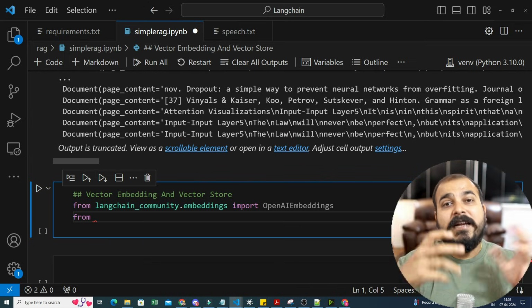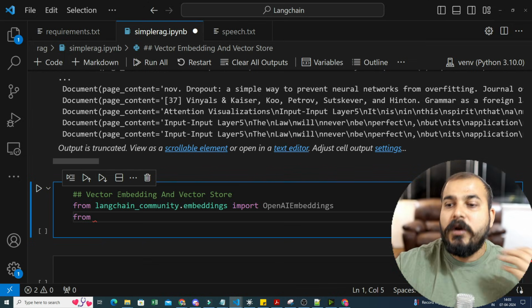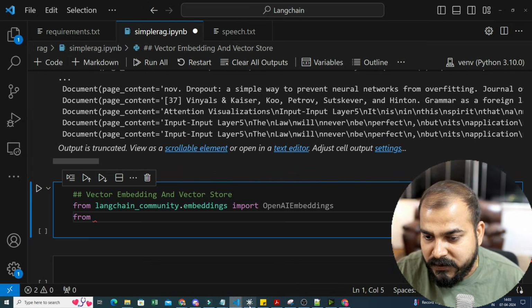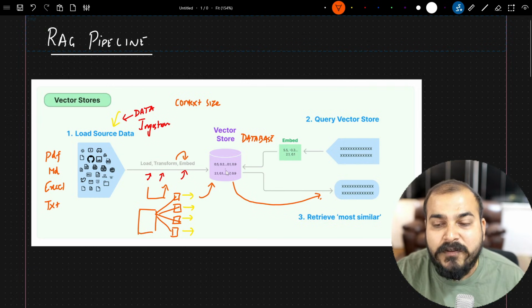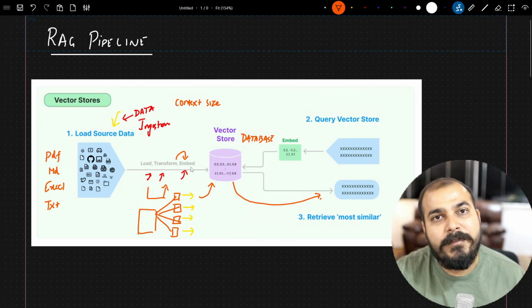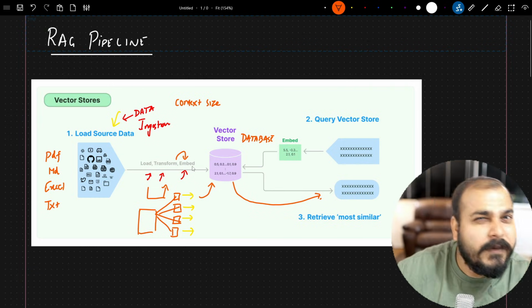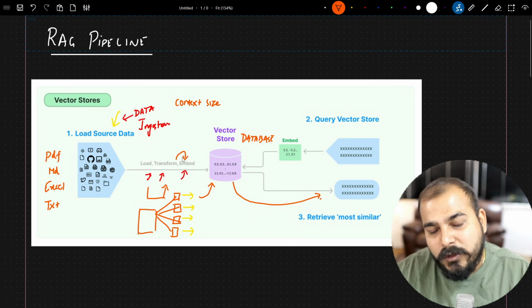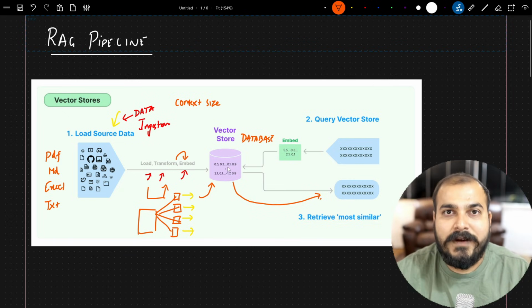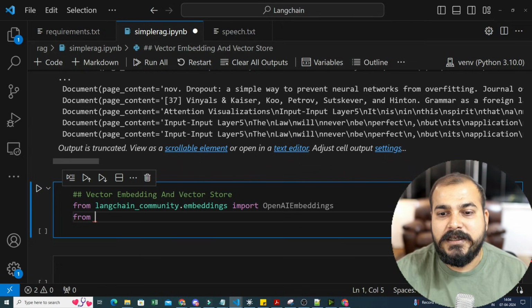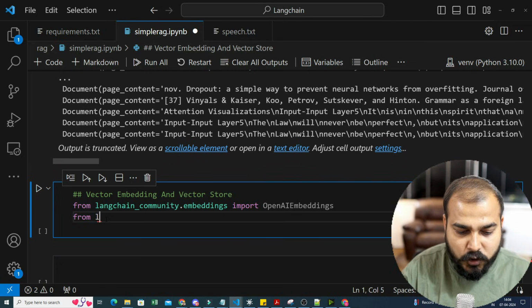But after creating the vectors, we also need to store them in the vector store. That is what it is, right? This vector store is kind of like a database. Embeddings is a technique where you convert text into vectors, but later those vectors need to be stored in some kind of vector store, right? For this reason, we will be using something called Chromadb.